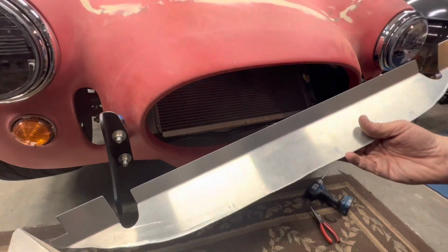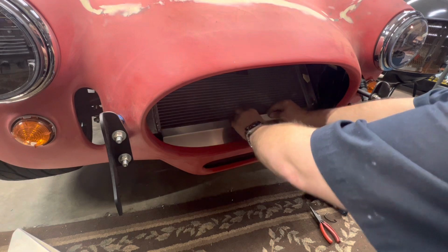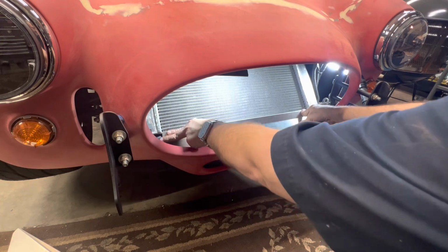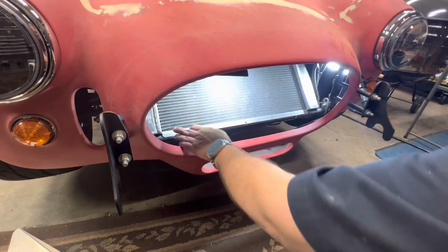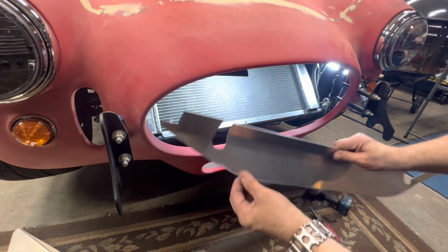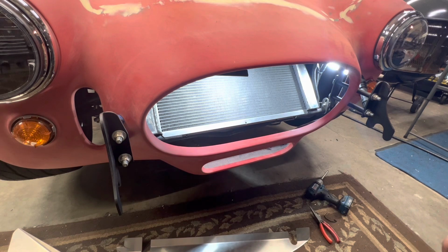All right, I got this bottom piece cut to fit. It's ground the way it's going to fit the body. So it goes in, sits just like this. So it goes right up level, and all I have to do is drill this bottom lip right here, probably about 3 holes. Then go ahead and rivet it in there, but before I do that, I'm going to put some rubber trim right along the edge of this, so that it rests against the body like that, so I don't hear any banging around, vibrating and stuff later on. So that's where I'm at now. I've got to go get some of that.